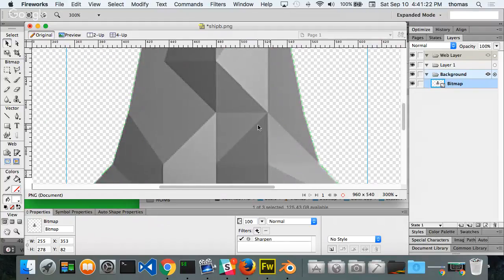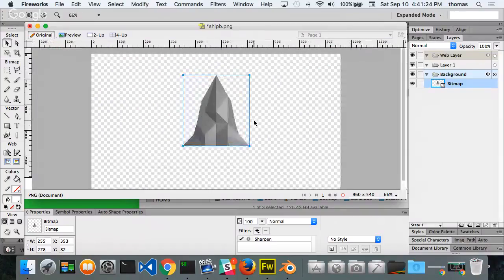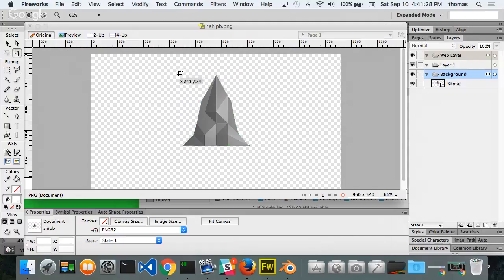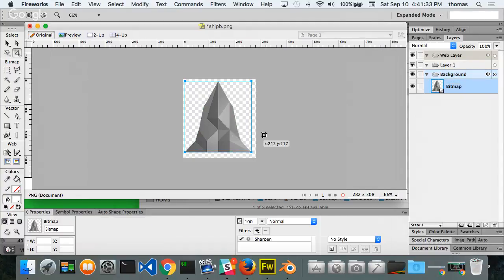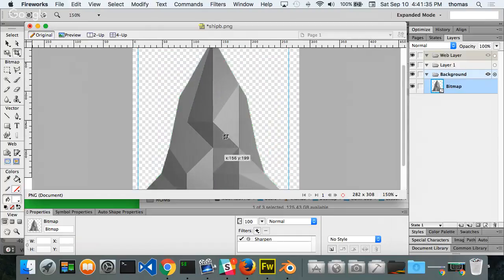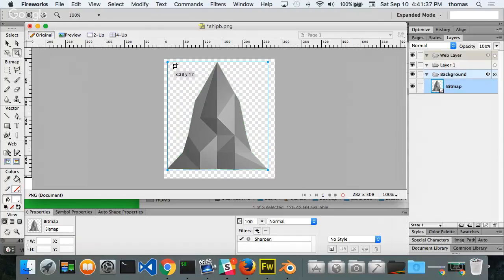Okay, so I've got this thing. Let me just zoom out, and I want to use this thing. Obviously, I can't use it like this. Let's suppose that everything is clear. I want to use my crop tool to crop as close as I can, and then I want to zoom in, and keep cropping so that I have as close to the object as I can. Now, you notice how I'm not getting everything, right? But this is really important to do because you don't want your objects to be too big in 2D, right?